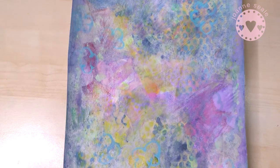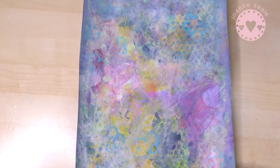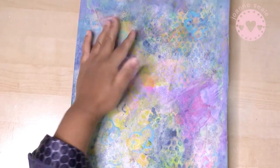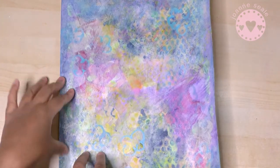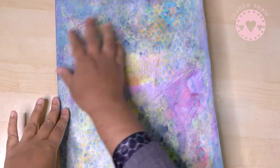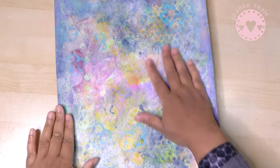So, this is now dry. And what I'm going to do is start on drawing the figure, and I might put a little bird here, I think. Yeah, down here, or maybe up there, I'm not sure.